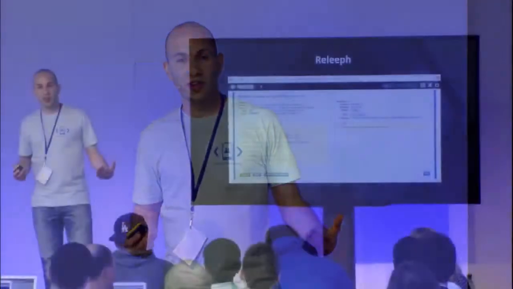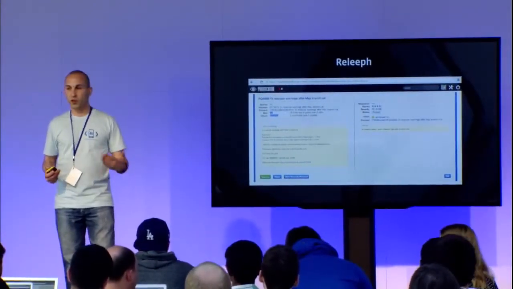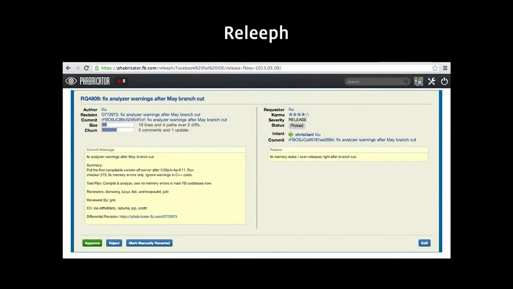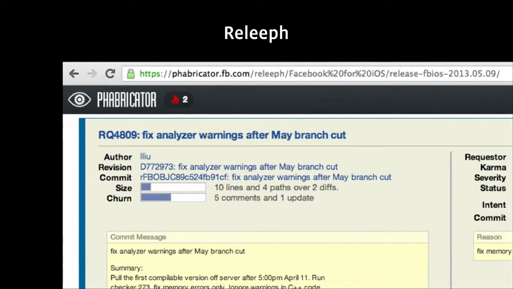Here's what Relief looks like. A few things to note. So when the release engineer sees this, they have to make a decision. They have to make a call as to whether this is going to be safe and whether this is going to add to the quality of the release build. And so there's some metrics here that we have. One is the size, which is the top of those 2 bars. And in this case, it's a 10-line diff, right? You can imagine a 10-line diff probably has a higher chance of being stable than, say, a 1,000-line diff. So if that bar is nice and full, they may want to do a little more investigation before they pull it in.